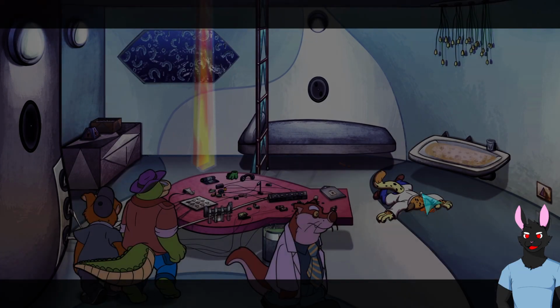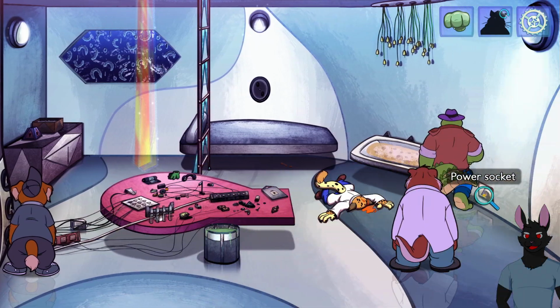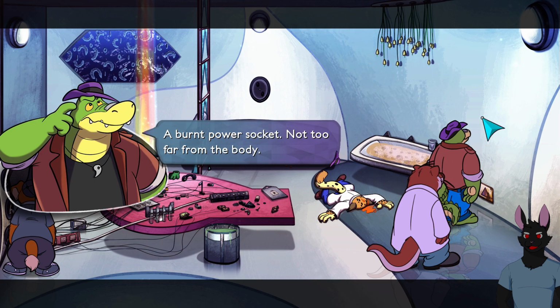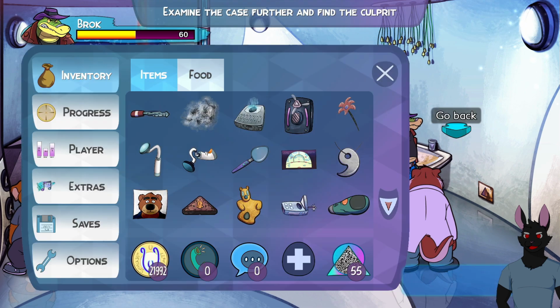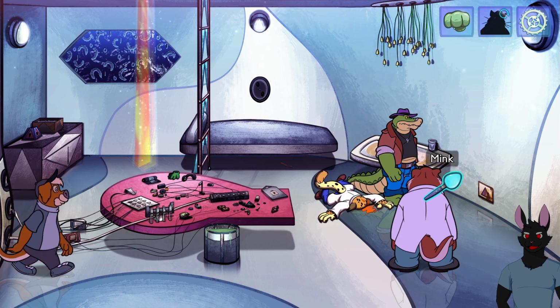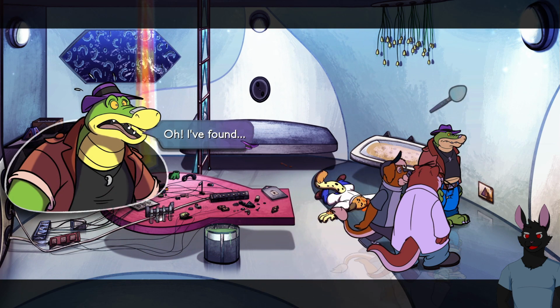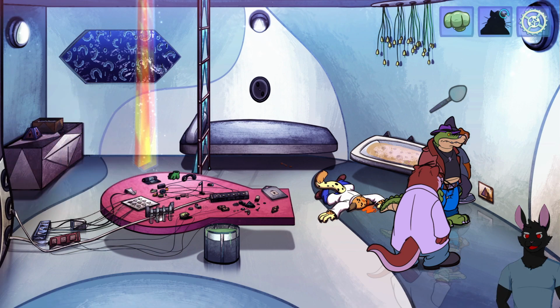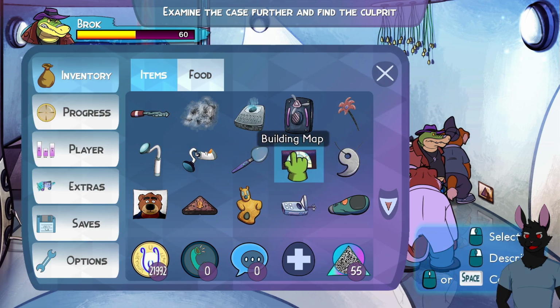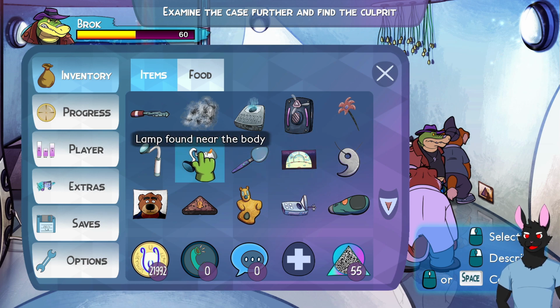The outlet. Where is it? Here. A burnt power socket. Not too far from the body. Oh, I found nothing at all. Found near the body.